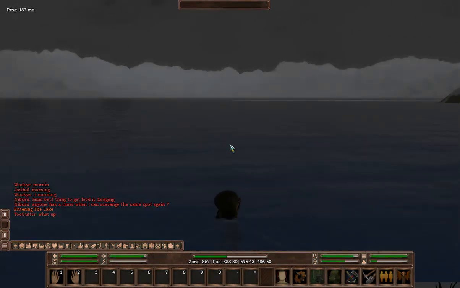So let's just get started. The first thing that you're going to do in the character creation screen, apart from actually creating your character, is choose the location as to where you are going to spawn in the world.